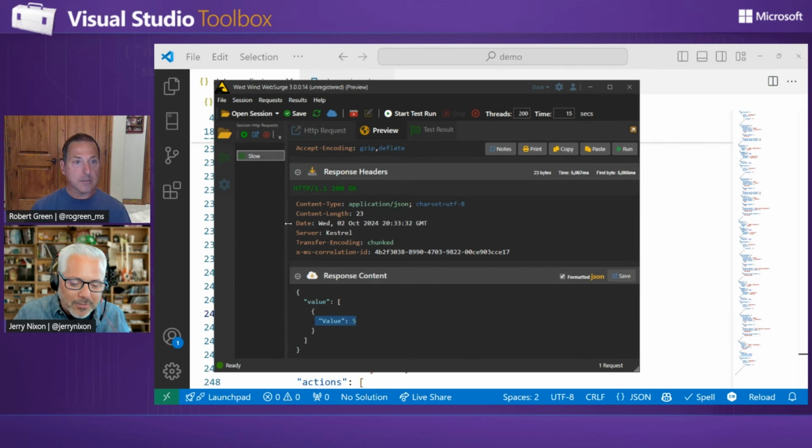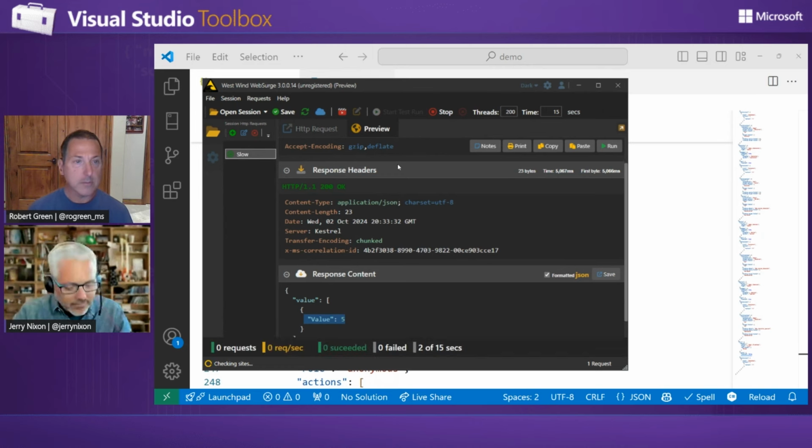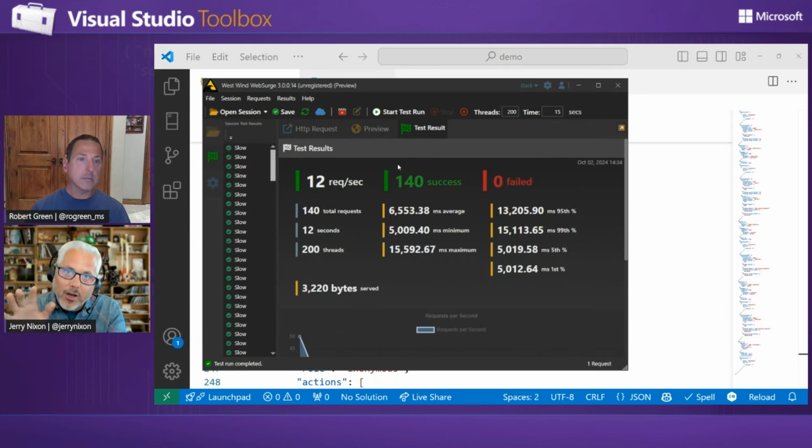Now, Web Surge allows me to run a concurrent set of threads against it for a certain amount of time. So I'm going to run 200 threads against it for 15 seconds. So nice and quick. Let me go ahead and just start that. This is like a local load test against my endpoint. So I'll let this run. It'll run for 15 seconds no matter what. But what's going to happen is it's going to call. And if you think about it, a 5-second delay means in 15 seconds, at most, you can get 3. And so then we have all of these others running simultaneously. And so each one will be queued up. So I have 200 times 3, 600. Each one of those will hopefully be able to run.